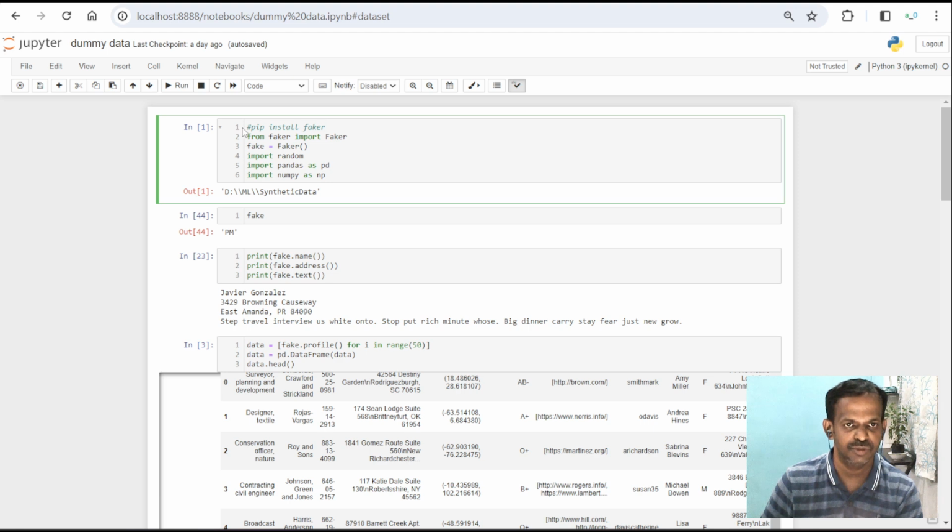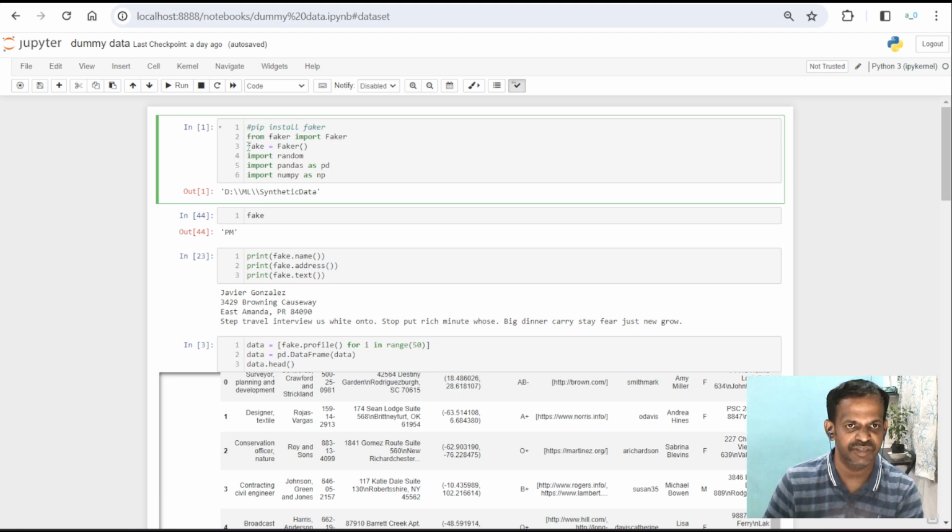So first you need to install the Faker library: pip install Faker. It will be sufficient. From that we need to write: from Faker import Faker. Just make note of it: in the library name there is a difference between small f and capital F, so there may be chances that it will create an issue during importing the library.